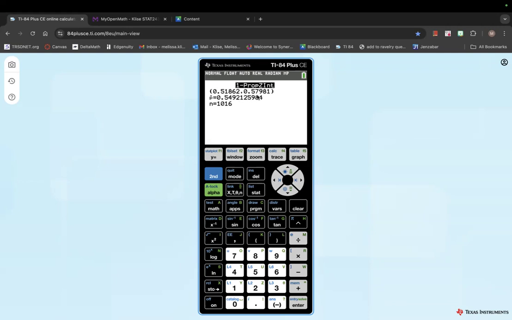So if I took the, let's see here, 0.5781 minus 0.5492. Well, as soon as I start typing in the calculator, it's going to disappear, so I had to write it down. So if I do 0.5781 minus 0.5492, I'm going to get the 0.289, which is what we got for our confidence interval.